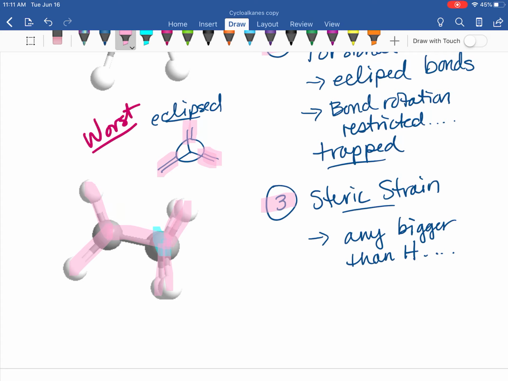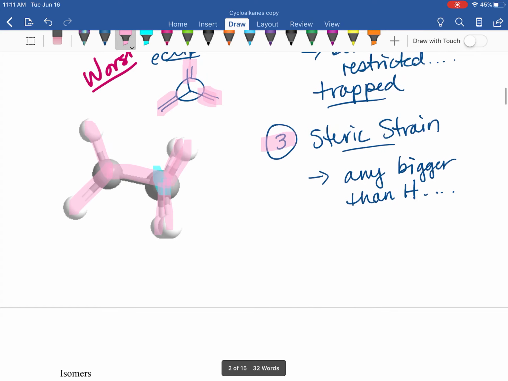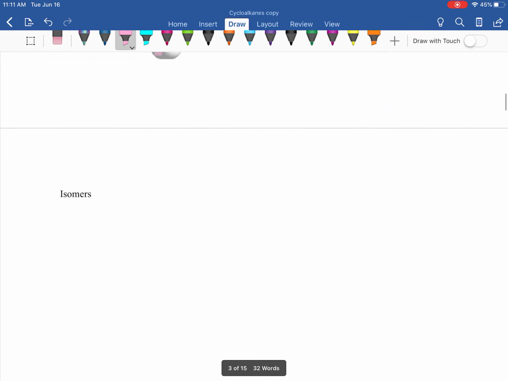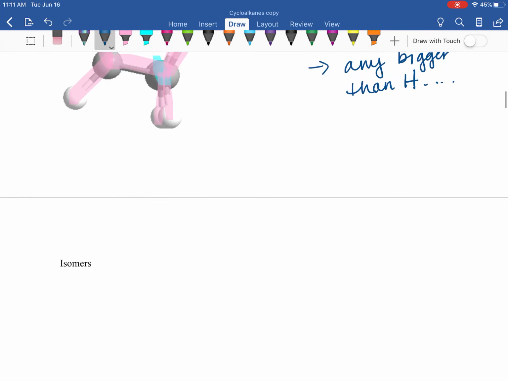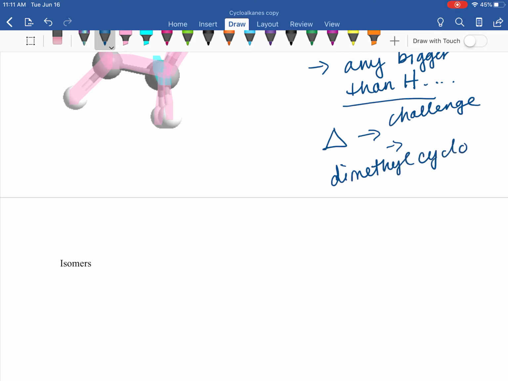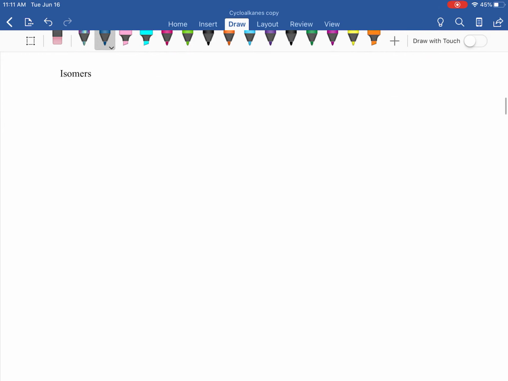Now we're going to take a minute when we hit our other two topics to also look at steric strain. So for each one of our cyclos, we're going to consider all three of these strains, and we're going to look at that energy. So in order to start looking at steric strain, we have to start putting something bigger than hydrogen on our cyclopropane. So for our next two definitions, I'm going to challenge you, so you may want to hit pause for a second. Let's make dimethylcyclopropane. And then we're going to hit isomers, steric strain, and symmetry. It's going to be awesome.